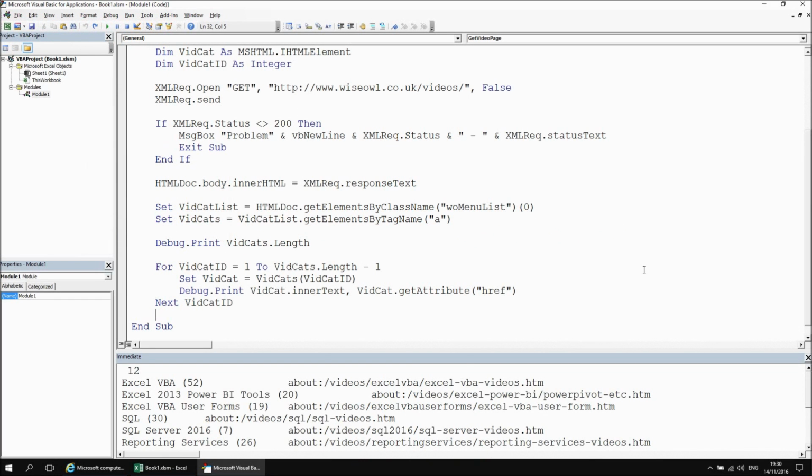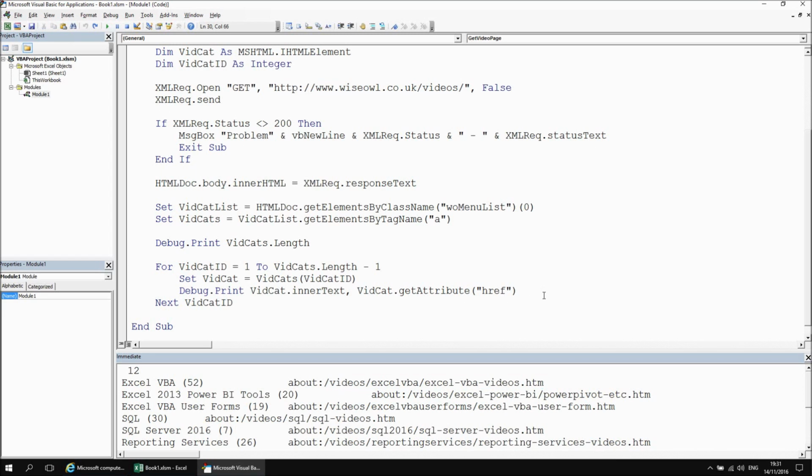What I need to start thinking about doing now is converting each of the href attribute values into a proper fully formed URL, so a little bit more like what we've put in earlier on to open up the HTTP request in the first place. So essentially I need to concatenate this part of the URL with this part of what the href attribute returns to create a complete fully formed URL.